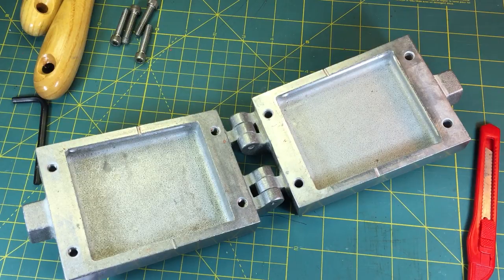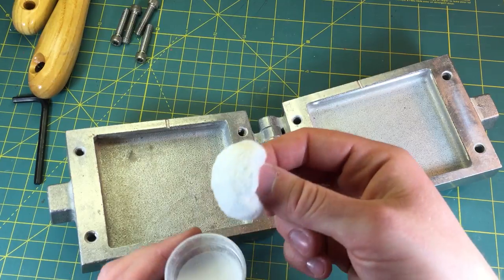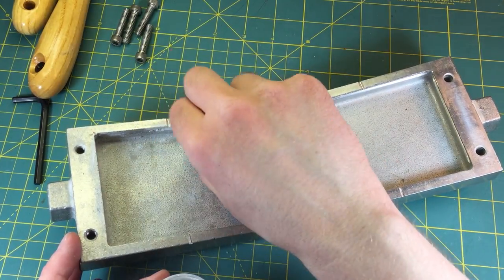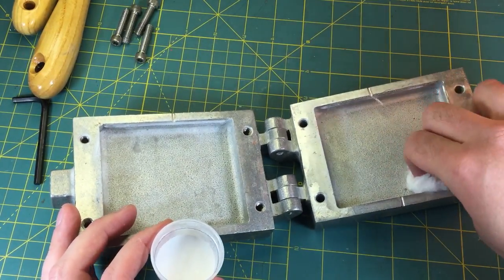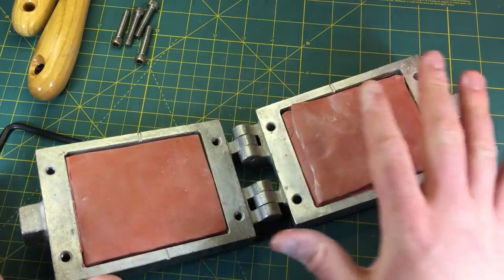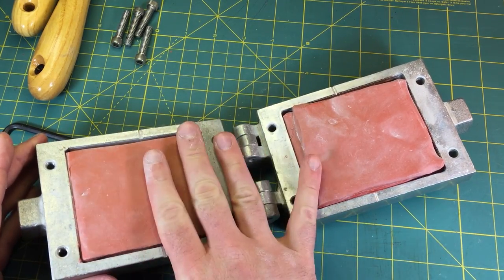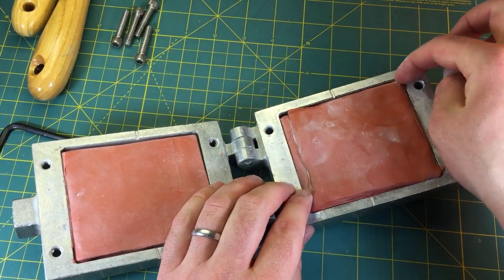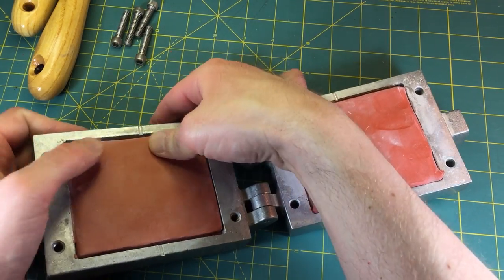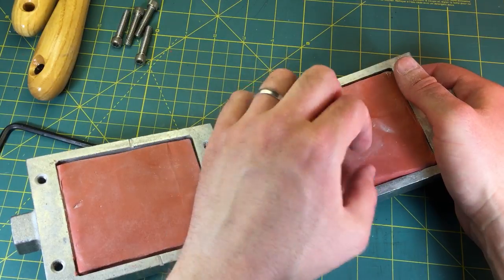I'm going to go spray that, and then I will show you how a figure goes into the mold and needs to be prepared. I've sprayed this with the release spray and I'm just going to pad in the talc fairly generously since there won't be any details and we just want to make sure it releases nice and easily. I took one of those strips and folded it in half - I've got three layers here just to make sure there's lots of extra material. It does need to expand some, and these little channels are there so any excess will just ooze out.